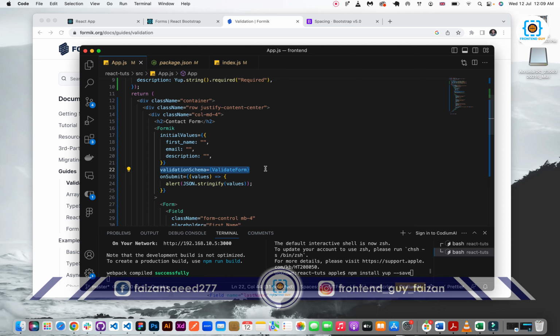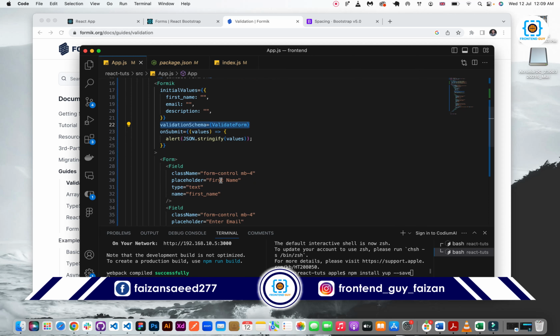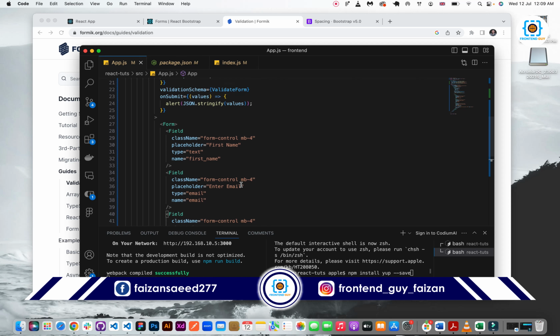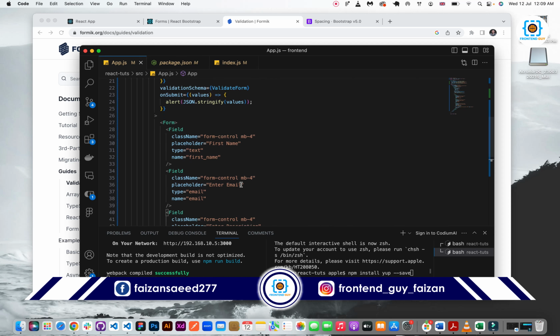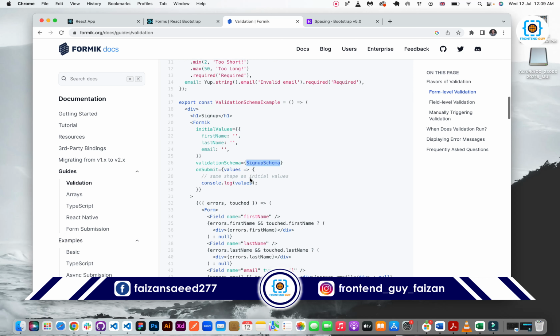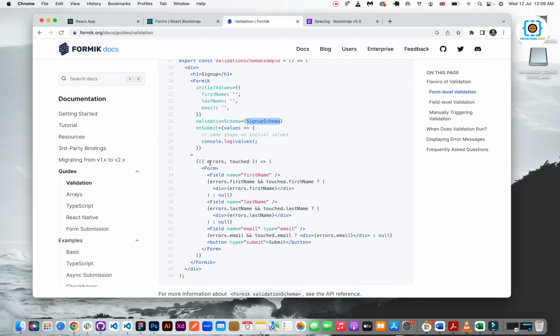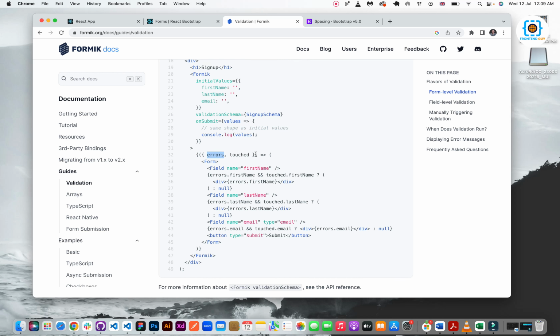Now you have to show the errors for each field: first name, email, and the description. For that you have to do a few quick things here. First thing is you have to destructure the errors property from Formik.